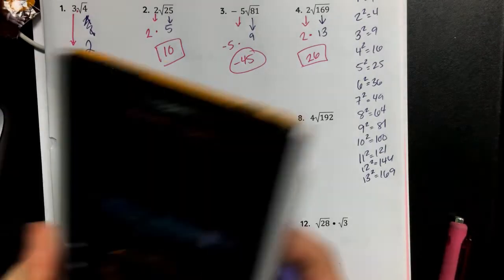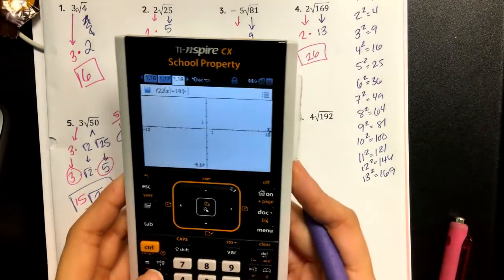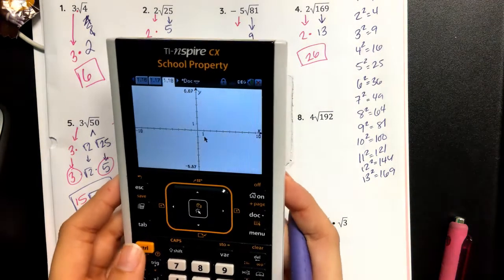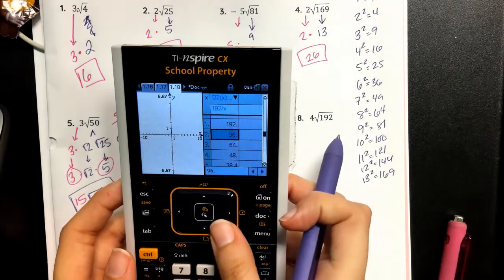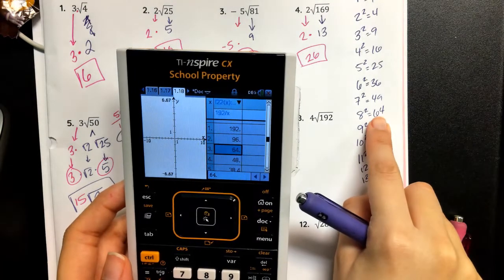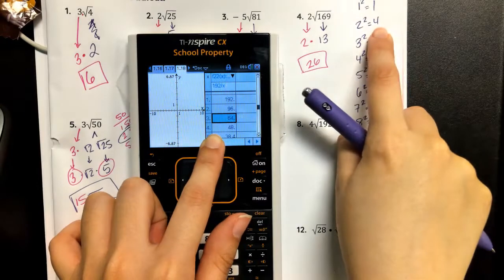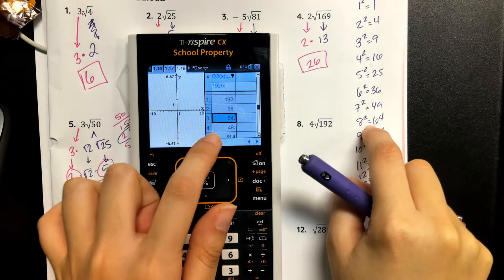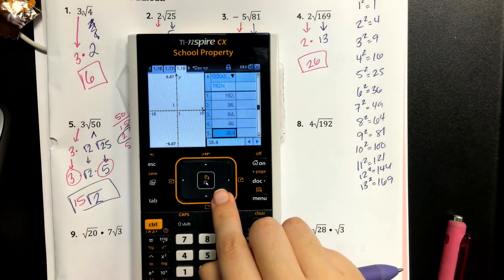192. 192 might be a more tricky one because that might be one where you don't have all the factors memorized. That's okay. We can just keep doing this in our calculator. 1 and 192, 2 and 96, not a perfect square. 3 and 64, ooh! 64 is a perfect square. But you might say, but Miss, what about this? 4 is also a perfect square. So which one do I use? Do I use 4 or do I use 64? You always want the largest perfect square. So even though 4 is a perfect square as well, we want to use 64 because we want the biggest one. But let's keep looking just in case.